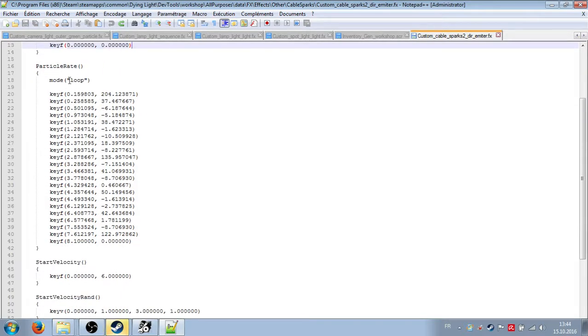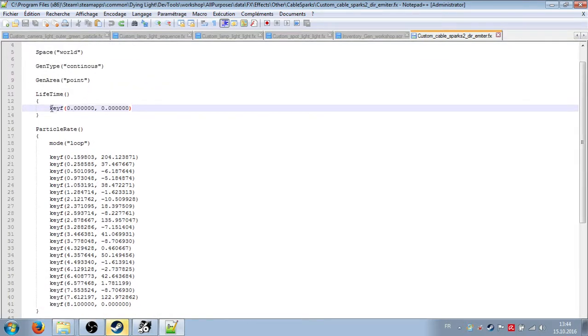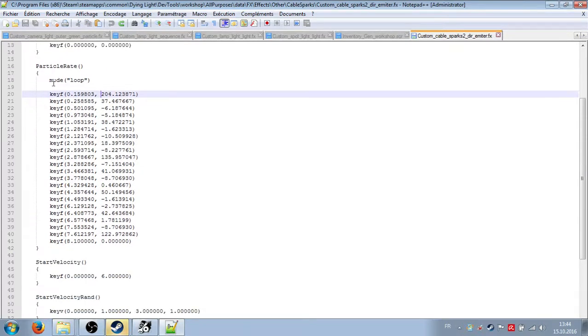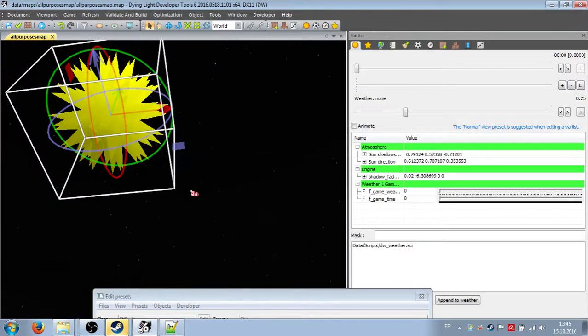This is the loop, particle rate. Oh, sorry, the lifetime. I told you the wrong settings. This is here, but particle rate. So here the lifetime. If you set 0, apparently it is infinite. But you can set the number of seconds the FX will last here, and here this is the rate of the particle. The keyframes here at 1 second the value will be high, and this will make an alternating FX. Okay, as you can see, it's not always on the screen.